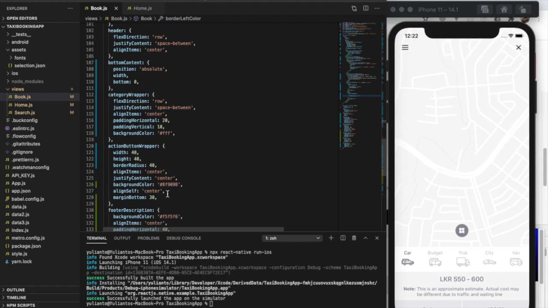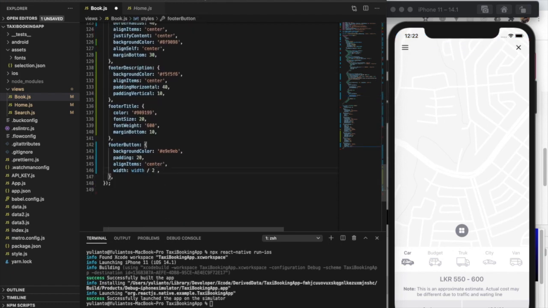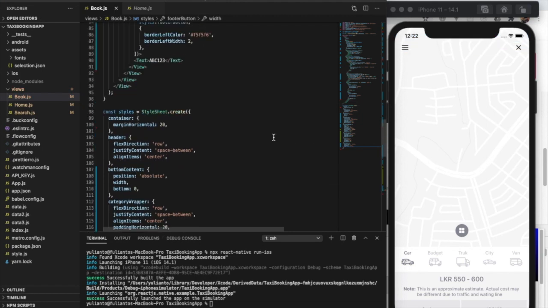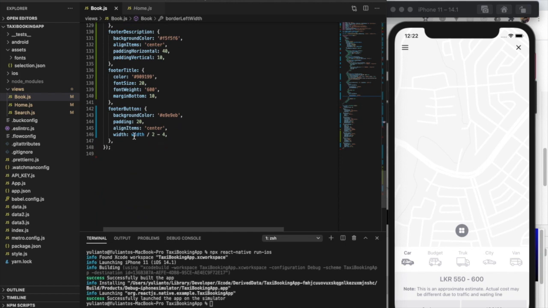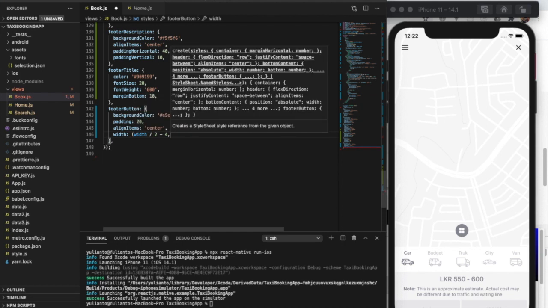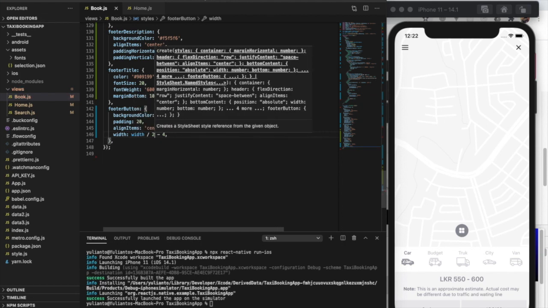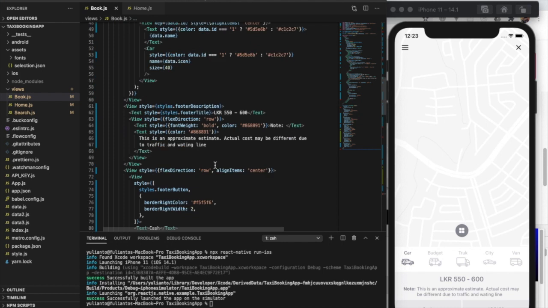Okay, and the width is minus 4. Wait, 2 2. Why? Okay, don't need to minus. Okay.